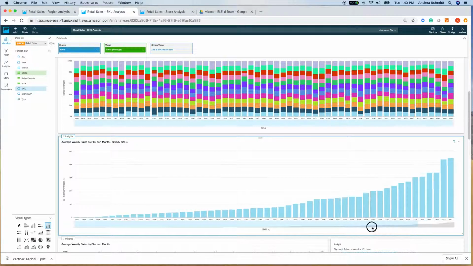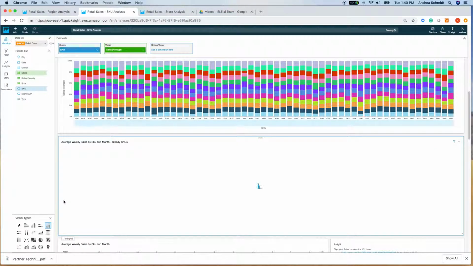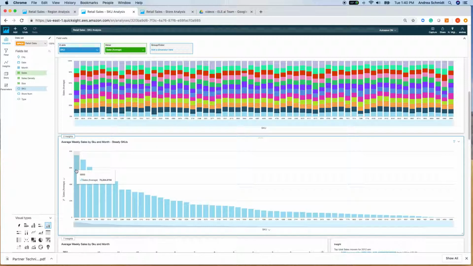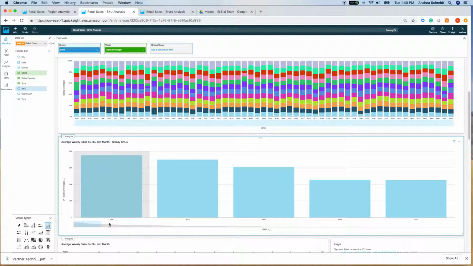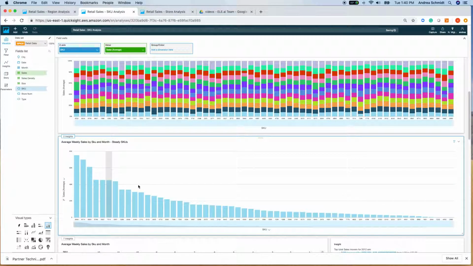Whereas, actually I just want to reconfigure this so it's high performers. These on average every week make me, I can't quite say, 50 to 80, maybe 75,000 per week just on this one item. So how are you going to plan your shelf space? How many are you going to order? That will give you insights into how to do inventory planning, store layout and shelf space allocation.